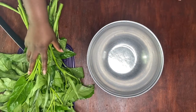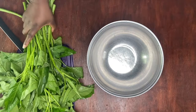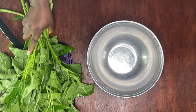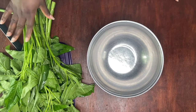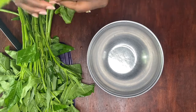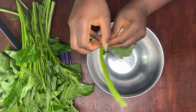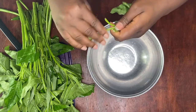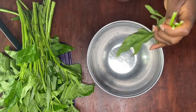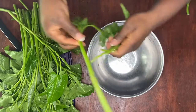So my greens are already washed. I do have like 3 branches of these that I'm going to cut, but I'm just going to show you how we cut the greens and how we pick it. So we pick it off the stem like this. And then you take this part out. Same thing, repeatedly.